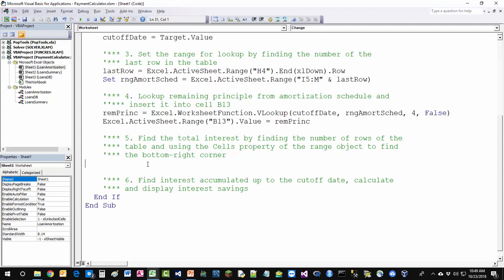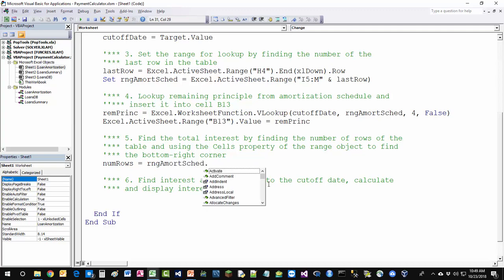Once we find that number, then we're going to have the last step of looking up the cumulative interest as of 2/1 or February 1, 2050, and then the difference is the interest savings. Okay, so one thing at a time though. So this step first finds num rows, which we know is 360, just using the range amortization schedule.